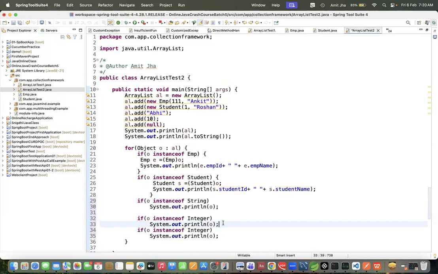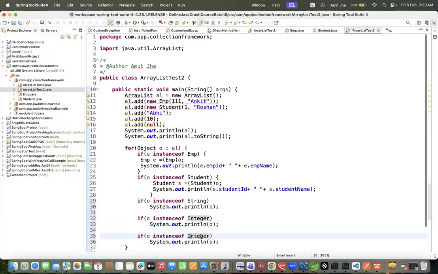If you write null this way, it will give a NullPointerException. So we are not going to check a null object with the instanceof operator. We will check this with the help of the double equals operator. Are you getting it?